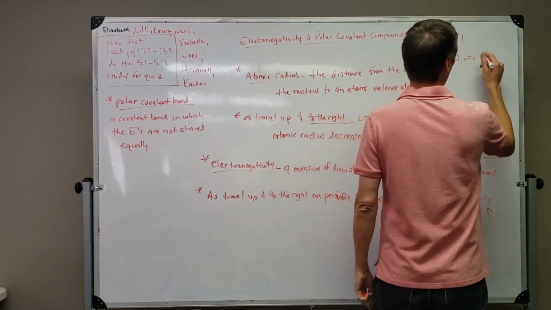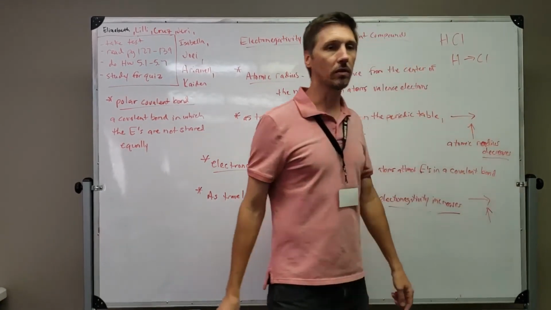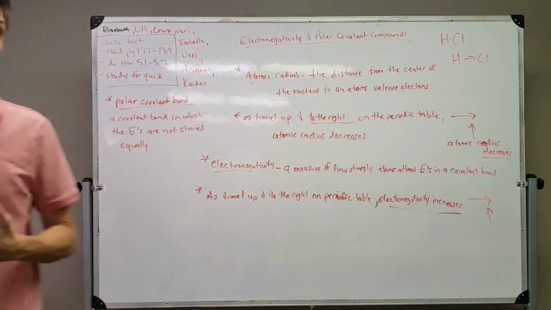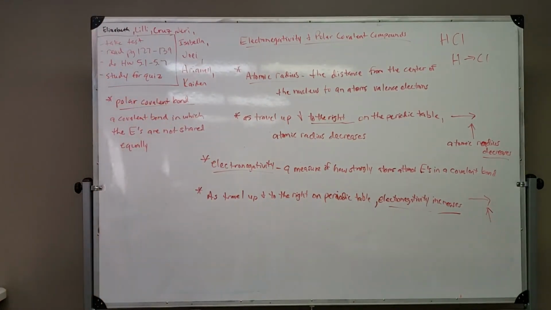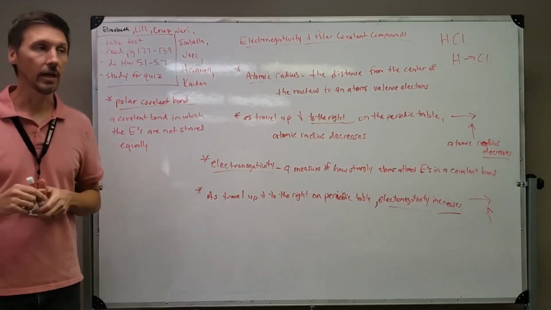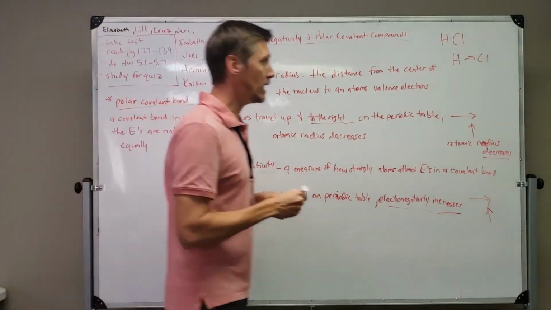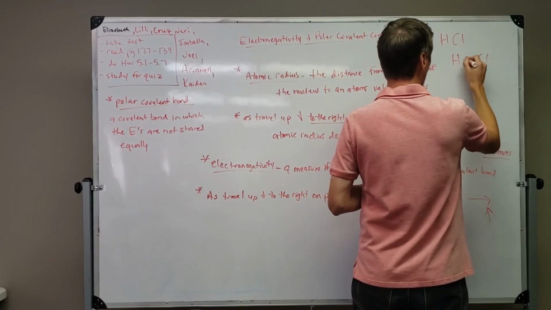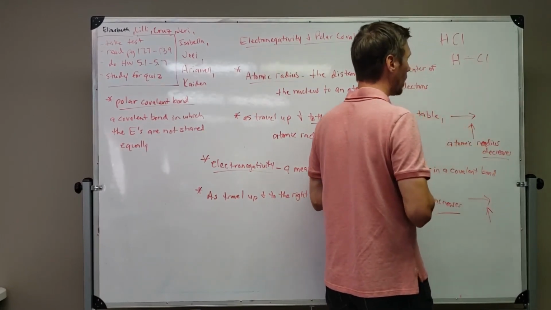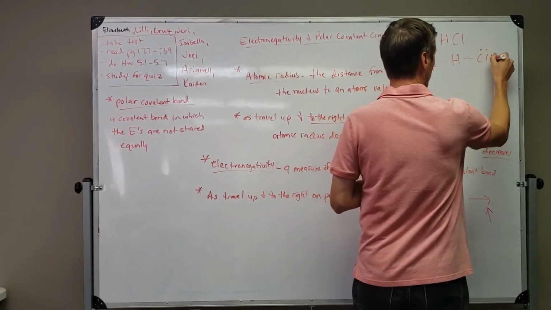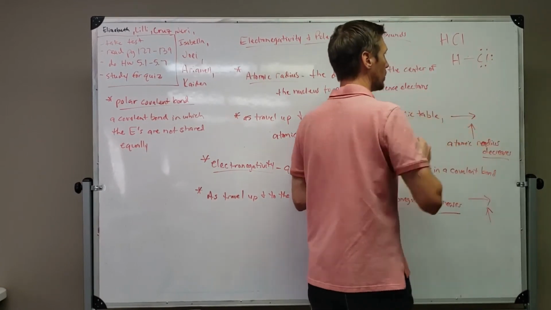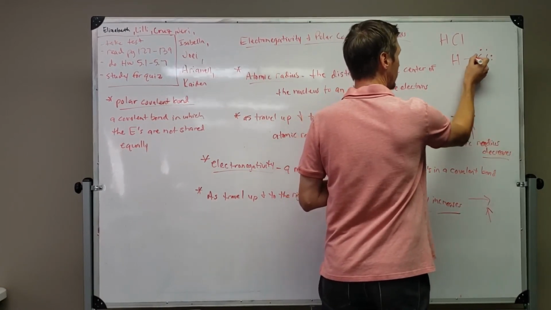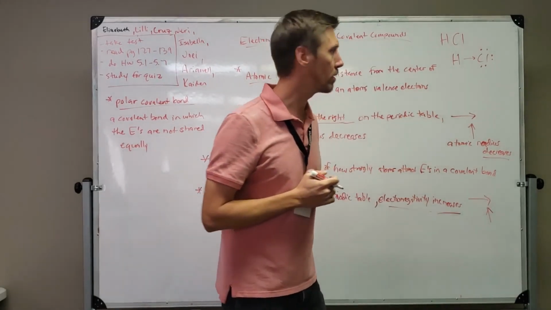All right. So the electrons are being pulled stronger, the shared electrons being pulled stronger by the Cl. So it's shared unfairly. Now, remember with HCl, this is what its Lewis structure would look like, right? With one shared electron pair, but like I said, it's actually pulling it over there, so it's stronger that way.